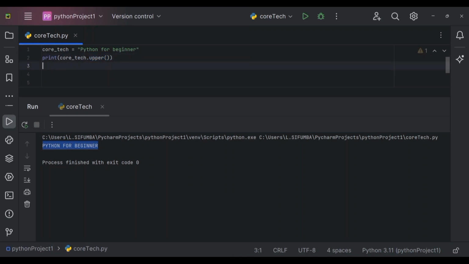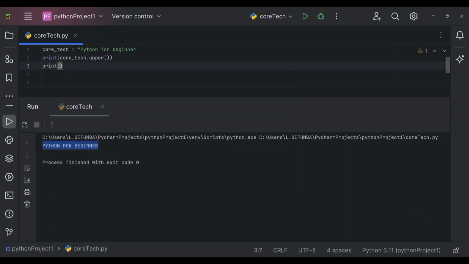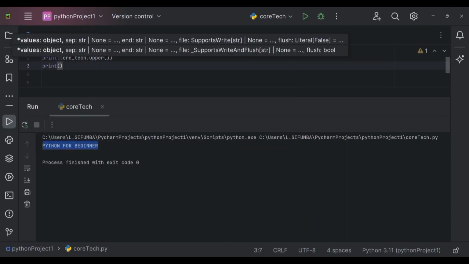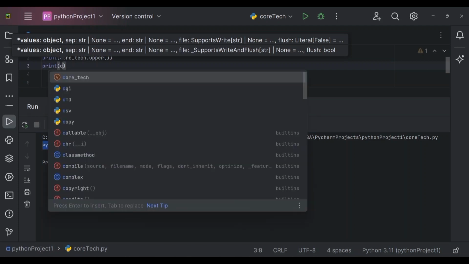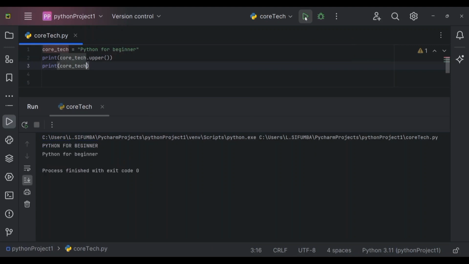Let me show you that we still have our original string. Print call_tech. You see, we still have our original string. I did this so that you can see that this upper method does not affect our original string.